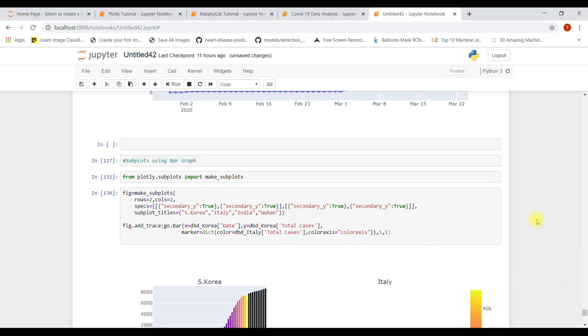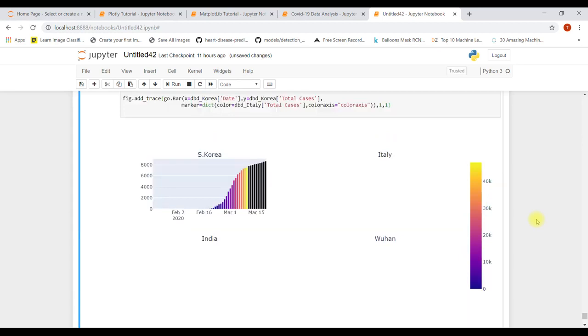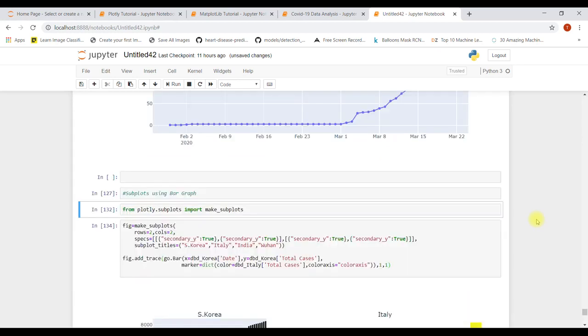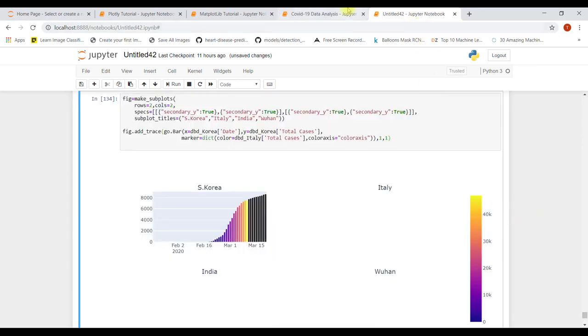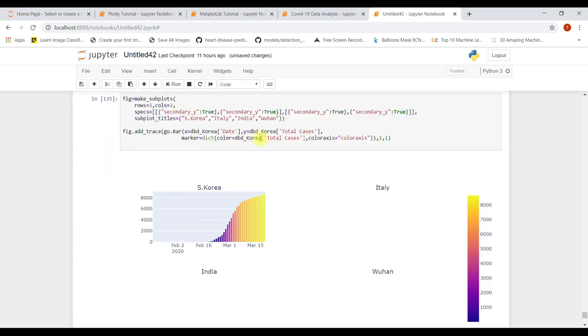Okay, now let's see. All right, it got drawn there, but something is different from this one. South Korea, I hope I did DBD Korea. Oh, I'm so sorry. How can I do this again? Korea. Now, all right.